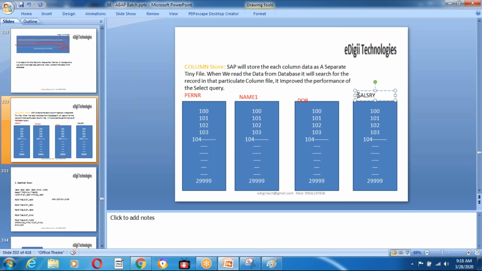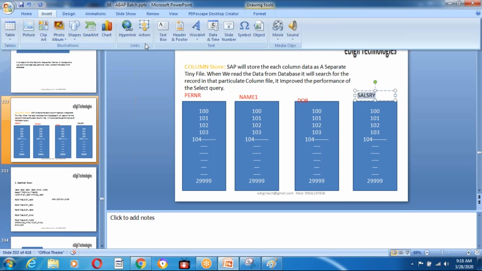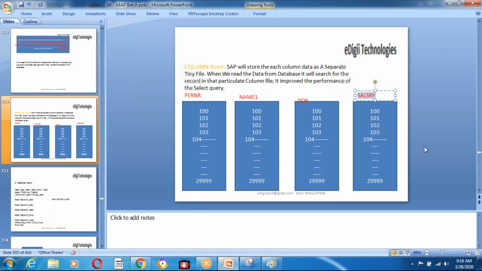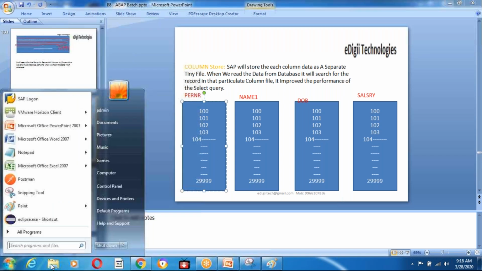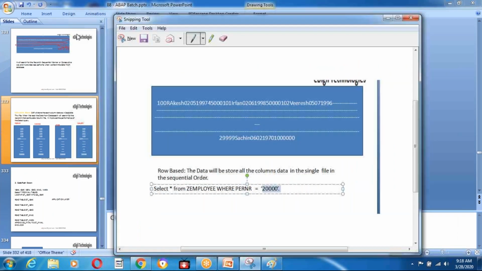So whenever I search for a record, whenever you put a question to the database, my search is where the employee number equal to 20,000. Simply it will come to this tiny file, and then how exactly will it search for the record?